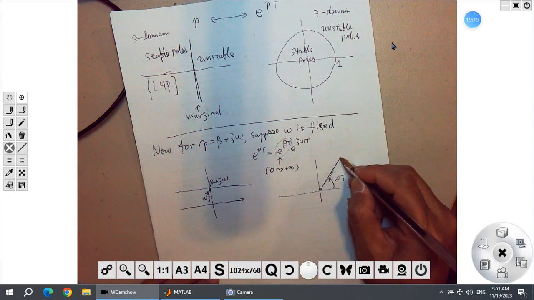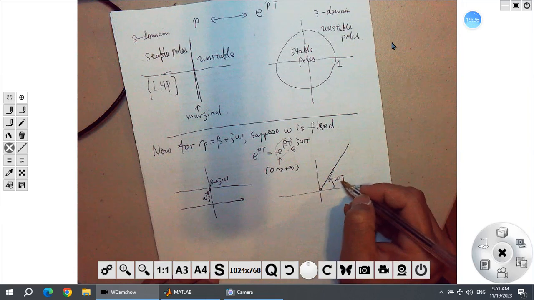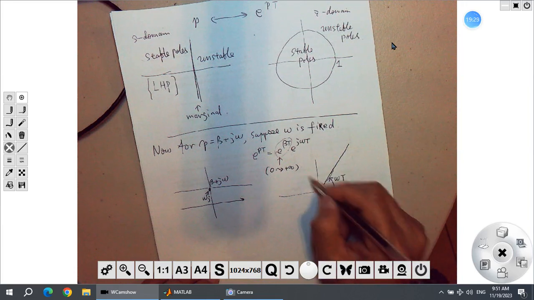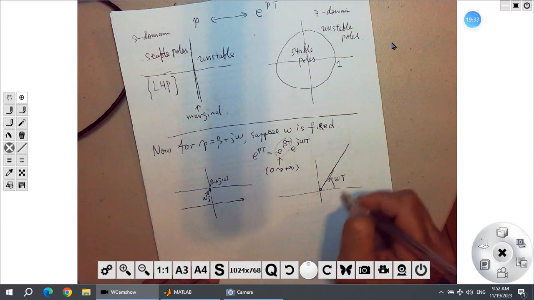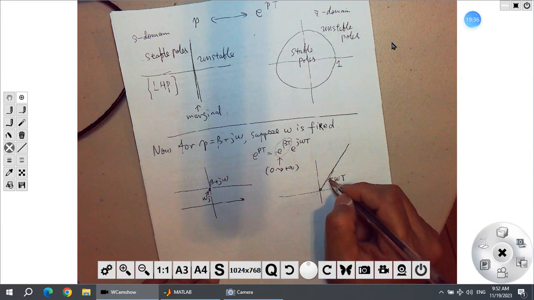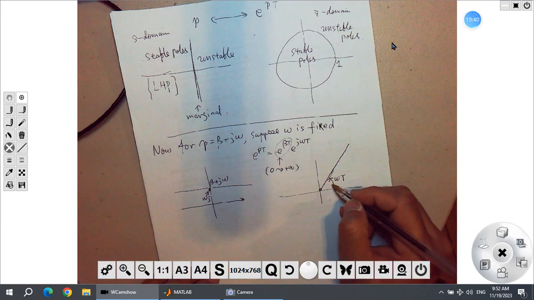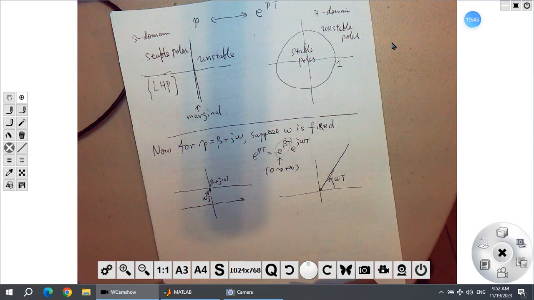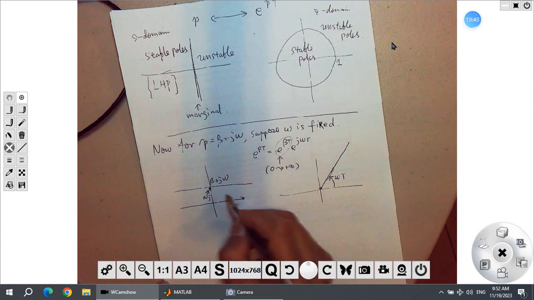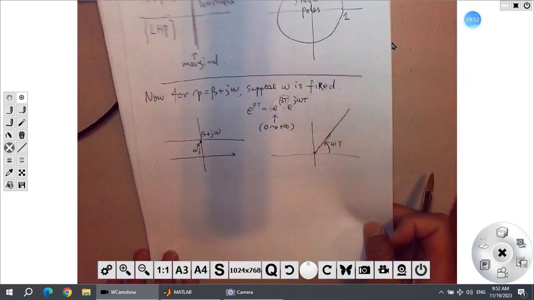So it is this one. It's like this, because it depends on T. If T is large, this line may go to here, or even go to here, right? And it is also periodic. When T is large enough, it will go back. Similarly, if omega is large enough, it will also go back. So it depends on both omega and T.